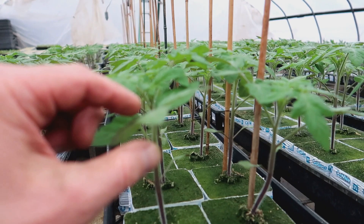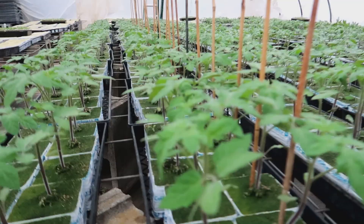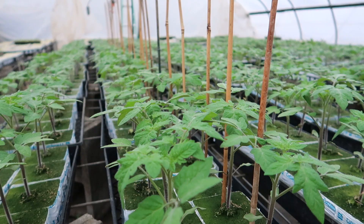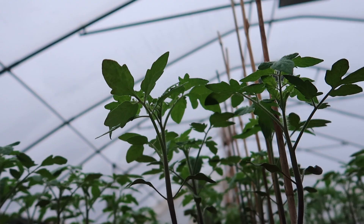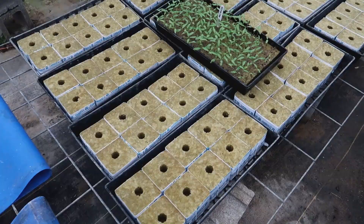Since we caught them early — I just started noticing a little bit of damage on a few leaves about a week ago — we can usually get this controlled fairly quickly. If I'd let this go a few more weeks, they'd be laying eggs on the underside of the leaves. Once there are larvae crawling on the undersides of the leaves, it's a whole other ball game — I have to get the spray mist up under the plant to hit the undersides, and it becomes a never-ending battle.